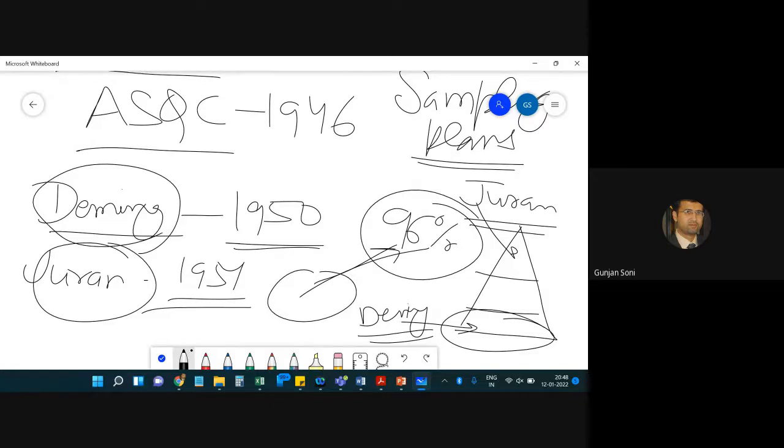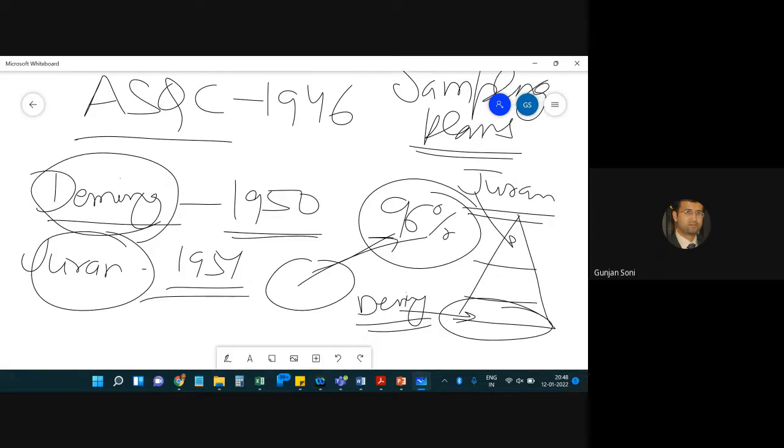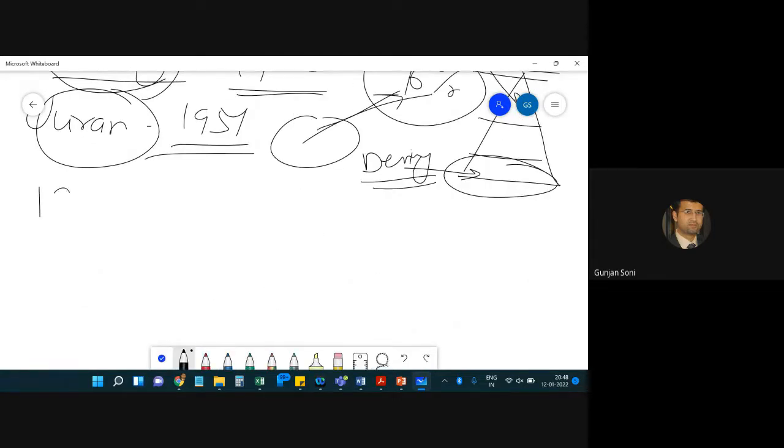Then in the 1960s, the term total quality control was devised. Today I'm just going to give you this chronology. You should have some idea about how quality became important and who the important people are. Deming and Juran, you're going to hear these names often, and probably in some group discussion or places where you want to drop names, you can drop these names. It helps in building your image also, if you know these things.